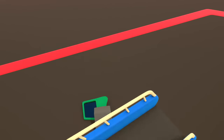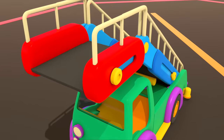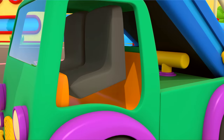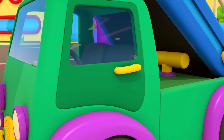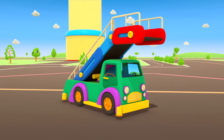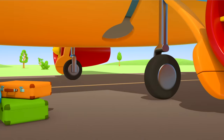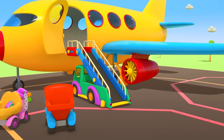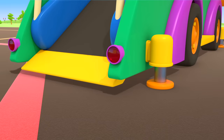Here's the gangway which the robots and cars will use. The seats. The steering wheel. And the doors. It's ready. Look how pleased the robot is. Do you want to drive, robot? The gangway is approaching the airplane. It's lowering its stabilizing legs.